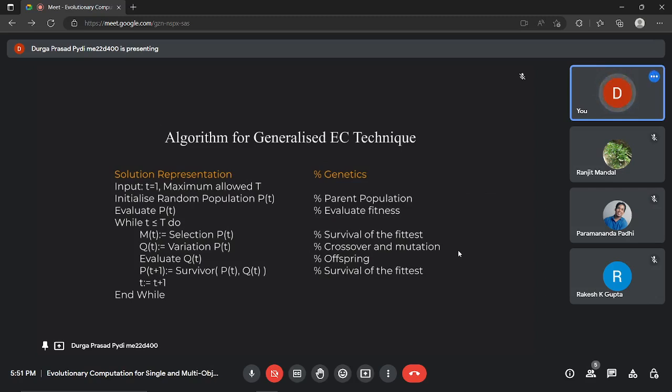The selection operator, as we discussed before, depends only on the fitness functions. So even that is not going to change. But when it comes to crossover and mutation, previously we took the string in the binary format and performed these operations. So if I change the way I represent the actual information, then both the crossover and mutation operations have to be changed. The survivor operator also depends only on the fitness function, so that is not going to change. So these are the two steps that are going to be changed if I change the way I encode information.